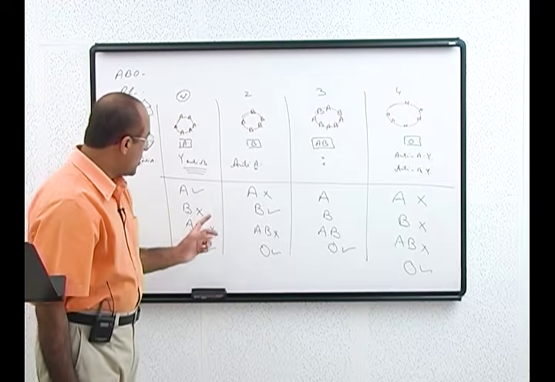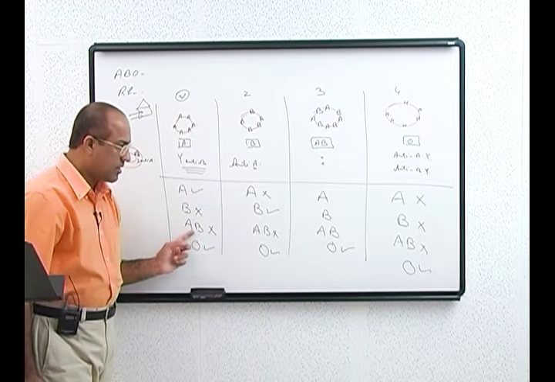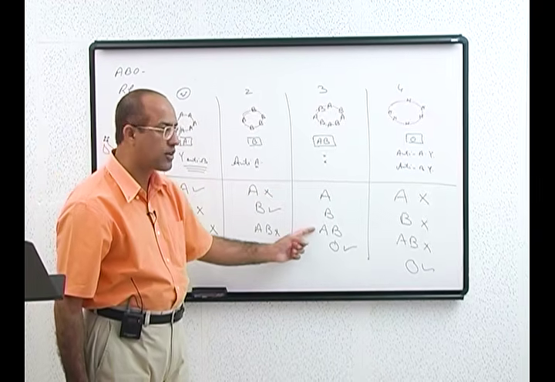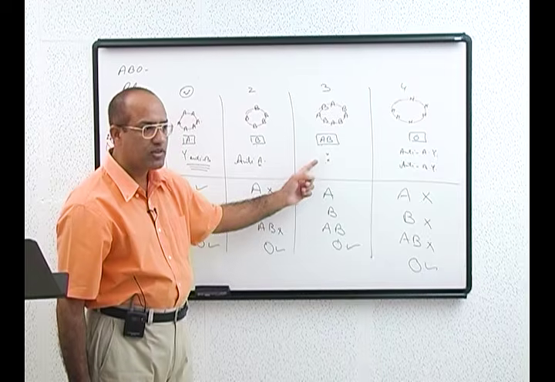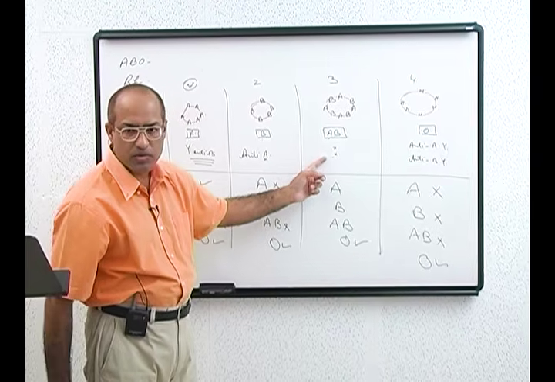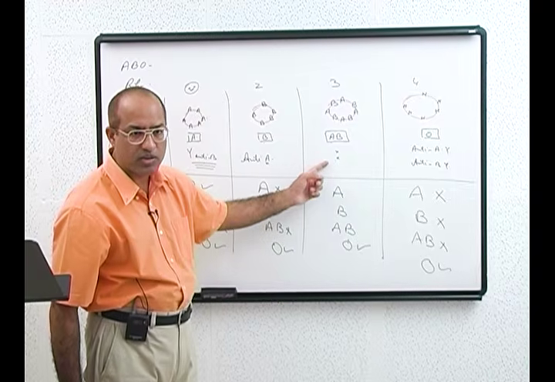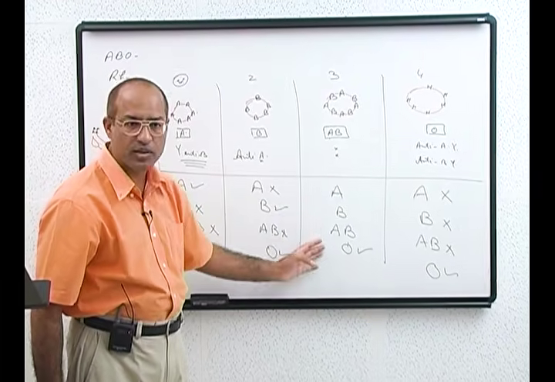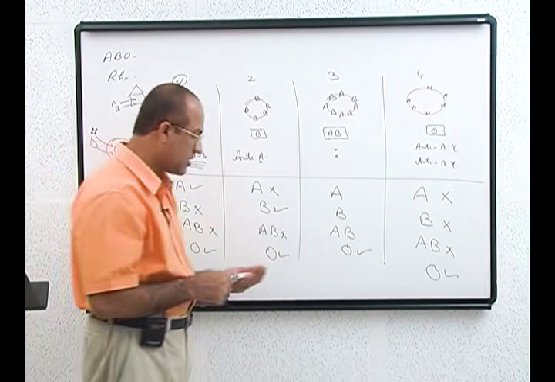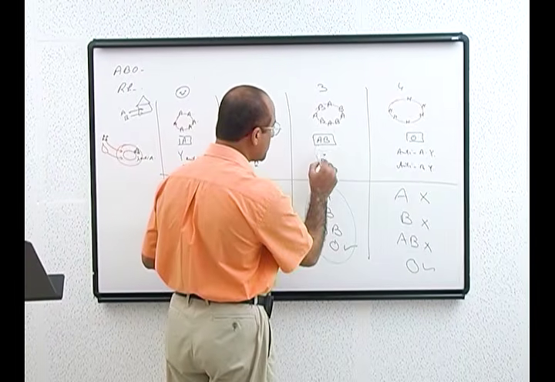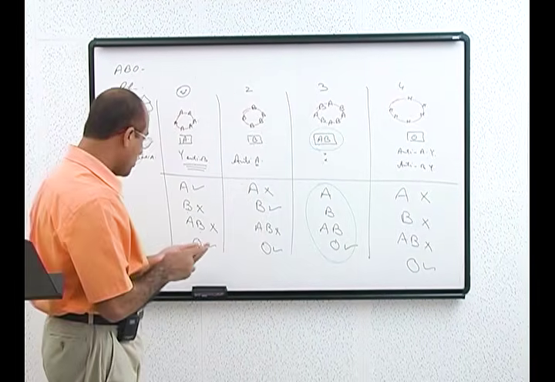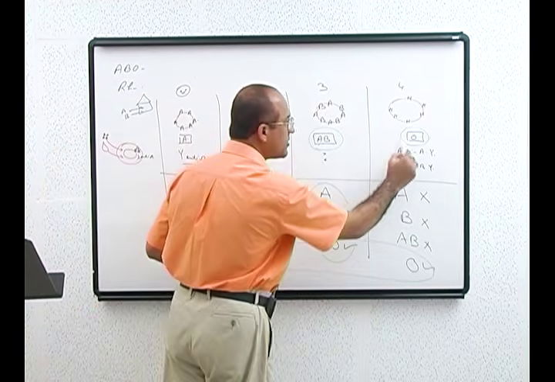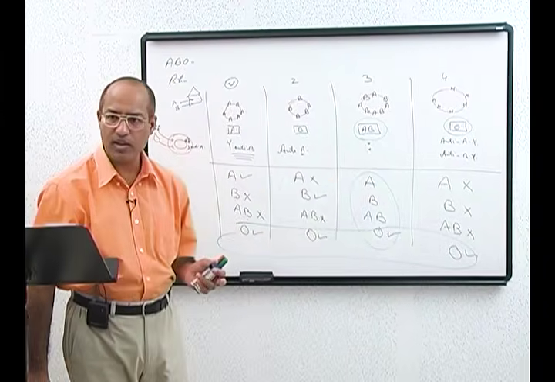Opposite to that, when we talk about AB blood group, they can receive blood from everyone, because people who have AB blood group do not have anti-A antibodies and do not have anti-B antibodies. So you put A, B, AB or O RBCs, they will not be destroyed. So they are universal recipients. So AB blood group is universal recipient and O blood group is universal donor. Is that right? I hope this concept is clear.